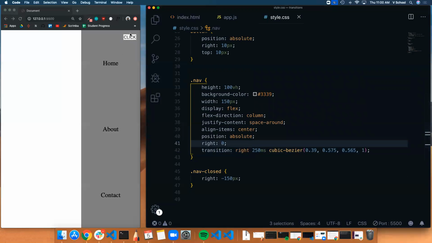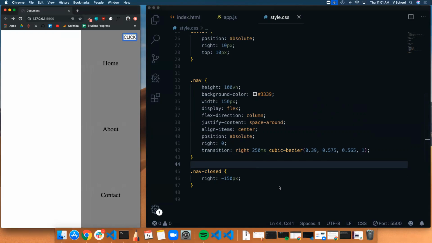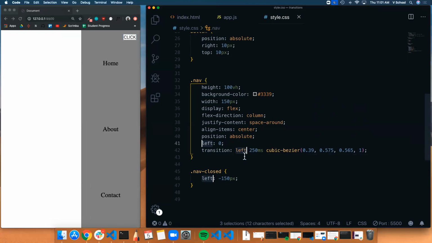Could you do that with like different keywords? So you have to transition position properties. Yeah, the thing is it's only if that keyword is changing. So if I was changing it from position absolute to position static and I want that to transition, but position isn't a transitional property. You want to think colors, dimensions, and I said position, but the property specifically, like if you wanted it to go from the left side of the screen to the right side of the screen, you just change left. Yeah, it may take some tweaking too.